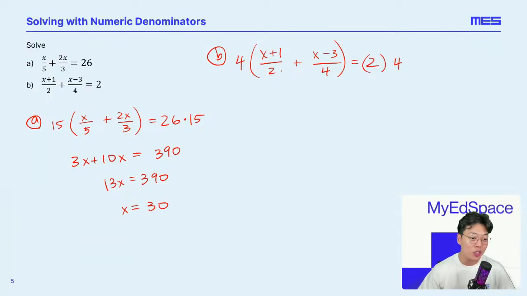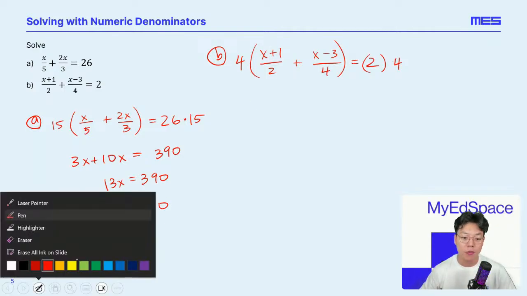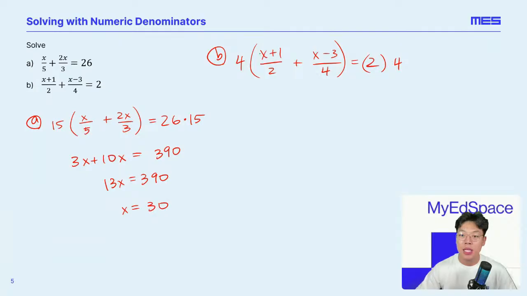But with our first fraction, we're left with a factor of 2 in the numerator. So multiply 2 times x plus 1. Do not forget to distribute. So if I were to color code here, for those of you that might be struggling with that, I will be multiplying this top part by 2, because 4 divided by 2 is 2. And this top part will just be multiplying by 1. So that gives us 2x plus 2 plus x minus 3 is equal to 8.